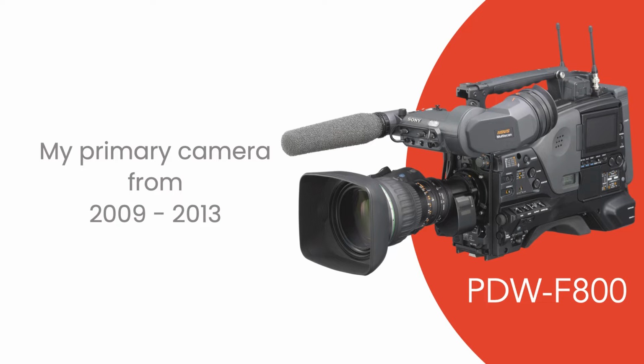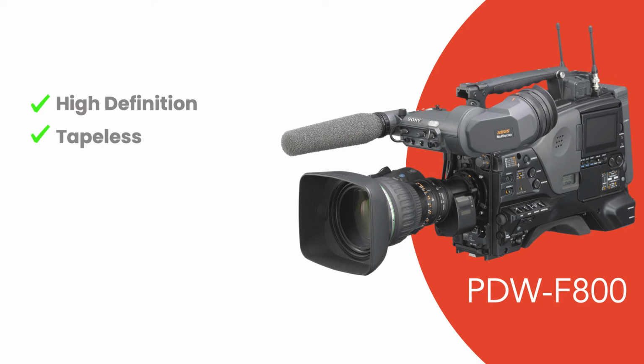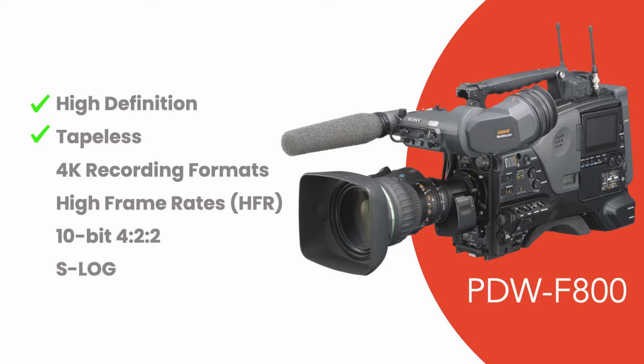You know, as a freelancer who has owned his own cameras, audio equipment, and lighting gear for more than 35 years, one thing I've learned is that it's vitally important to change with the times and stay ahead of the curve when it comes to new technology. From 2009 to 2013, my primary camera was the highly respected Sony PDW F800. Although it was HD, tapeless, and a real workhorse camera, I could see that my high-end work was starting to trend towards 4K acquisition, higher frame rates, 10-bit 422 recording formats, and of course, S-Log. All features that did not exist on my F800 or any other 2/3 inch ENG camera for that matter.